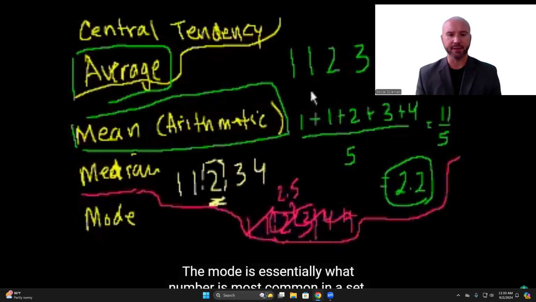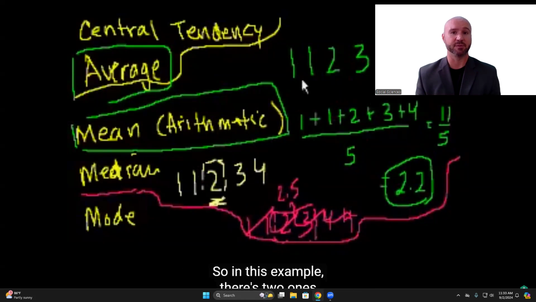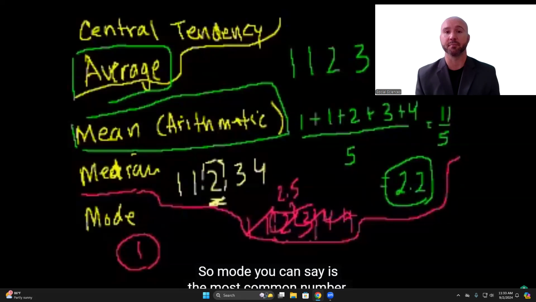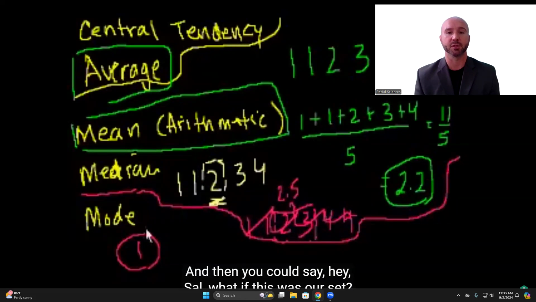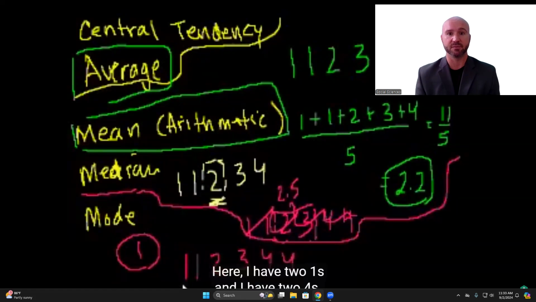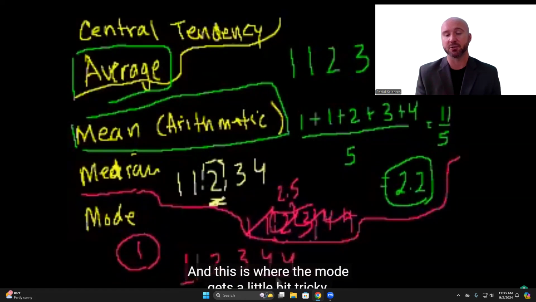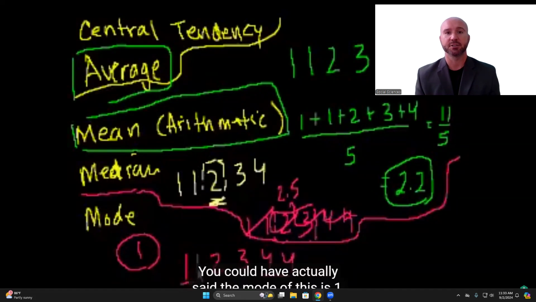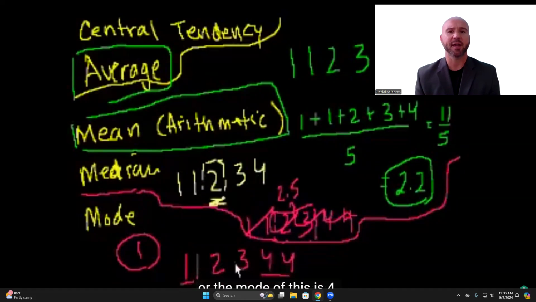A mode is the most popular, the most often observed number. And there are definitely situations where we have to use mode. We cannot use the mean or the median because what we're observing are simply the frequencies of the amount of times that we observe something. So imagine in this situation that we're looking at individuals' attitudes towards chocolate ice cream.